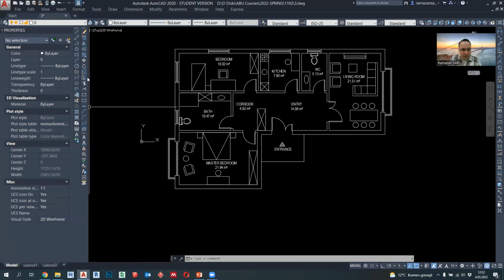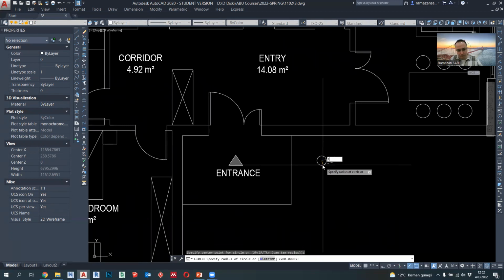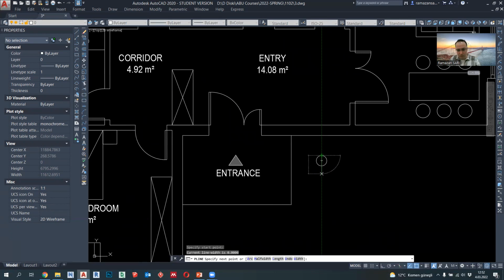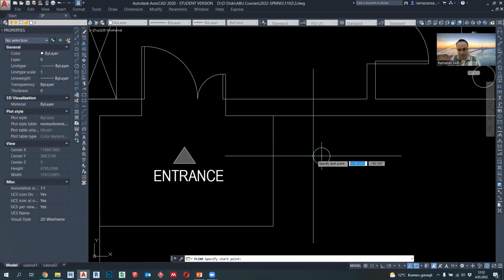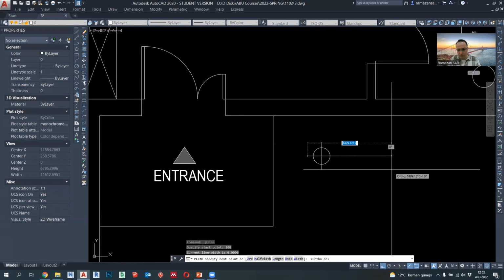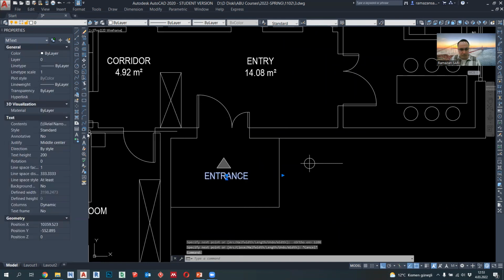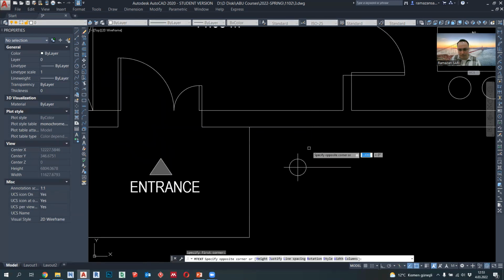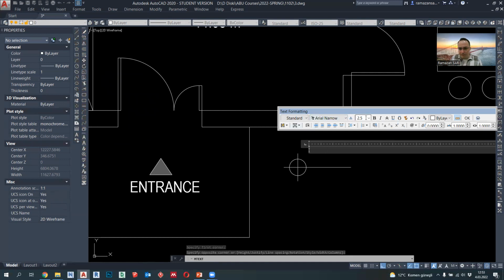And we must also present the levels. Always choose Arial Narrow.